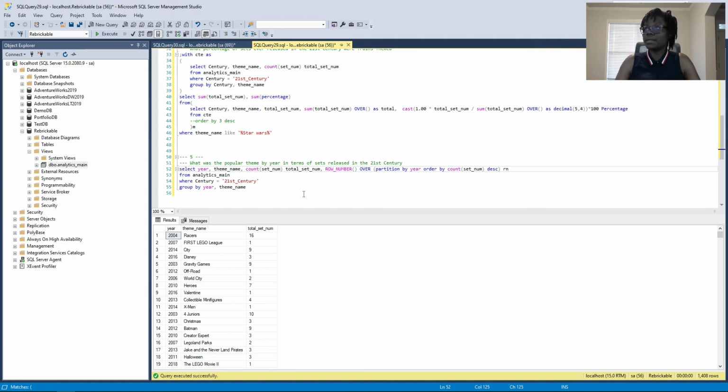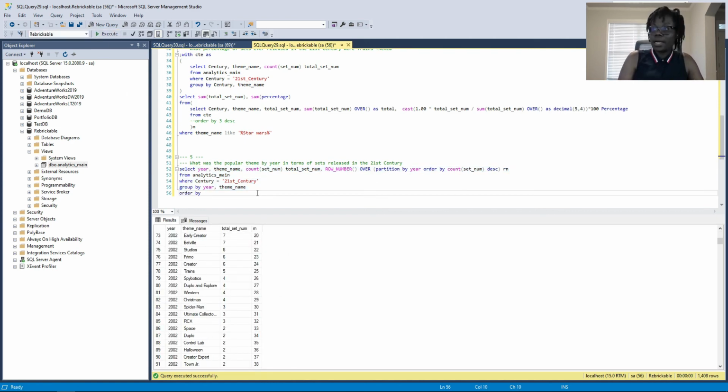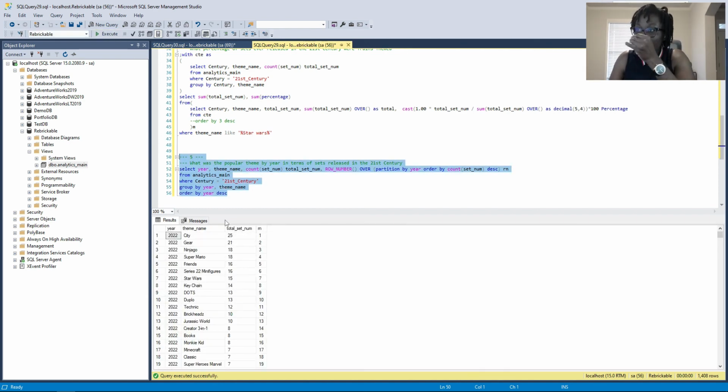So Rn. Now let me run this one out. Order by year, descending. So for 2022, the theme city has the maximum number of sets.